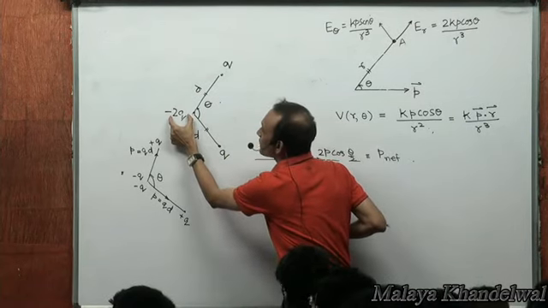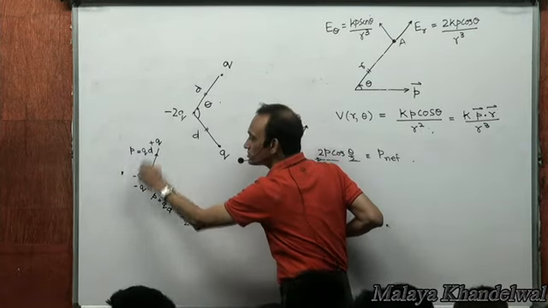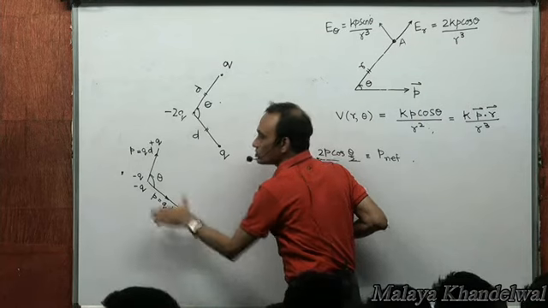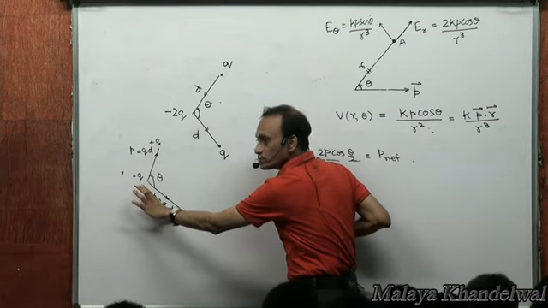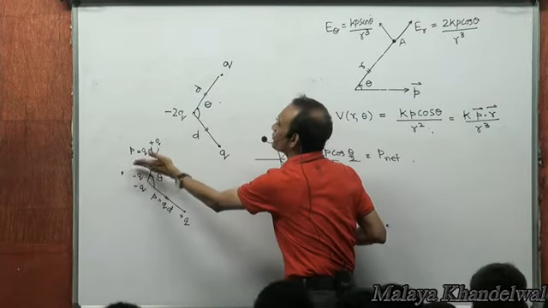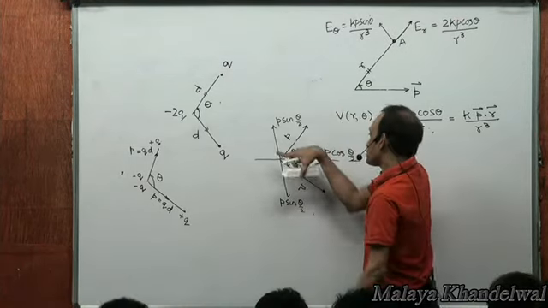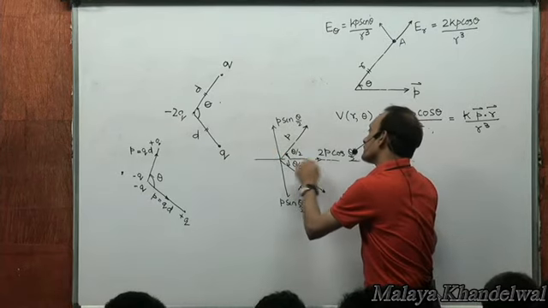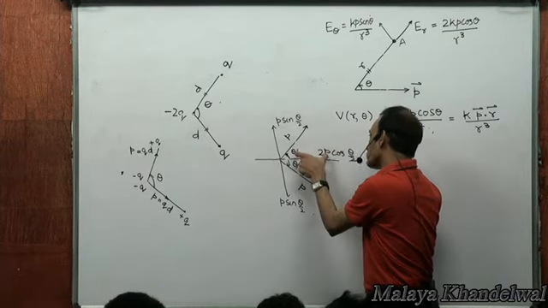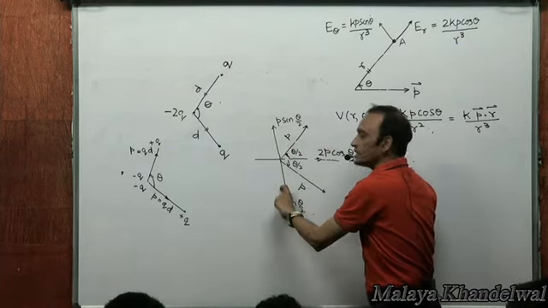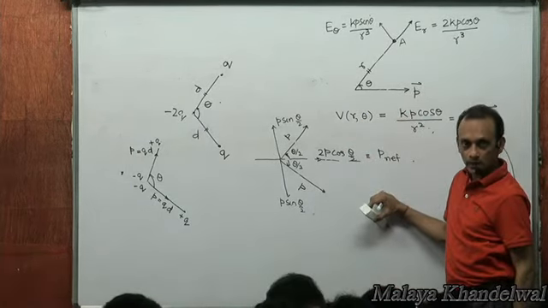All that I have done is I have written minus 2q as 1 minus q and 1 minus q. 1 minus q, I got it married to this plus q. The other minus q, I got it married to this q. So this minus q and this q produced one dipole. This minus q and this plus q produced another dipole, both having the same dipole moment magnitude qd at an angle theta included between them. So the resultant of these two vectors p and p would be equally inclined to the two p's, right? And you resolve them. p cos theta by 2 plus p cos theta by 2, and p sin theta by 2, p sin theta by 2 will get cancelled. The net would be 2p cos theta by 2, right?